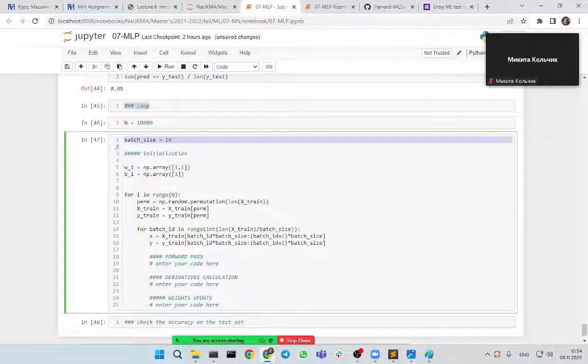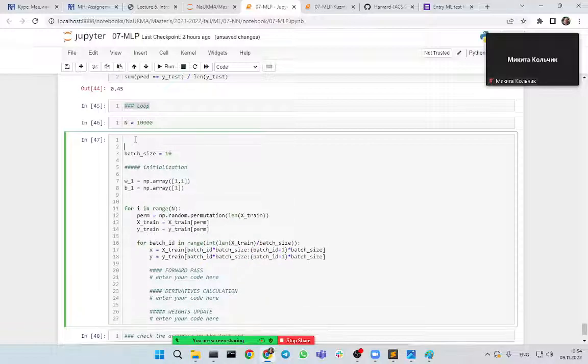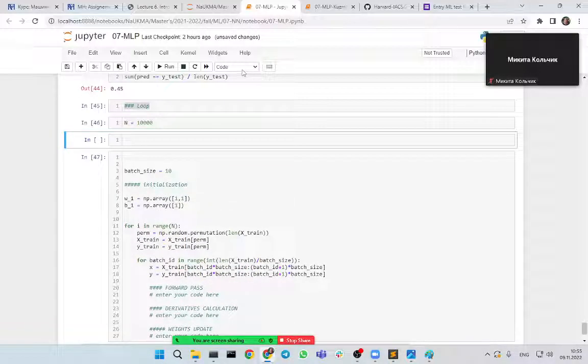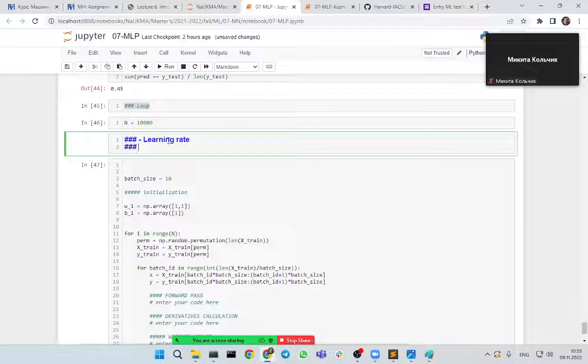You may want to set up a batch size, just to take a couple of instances at the same time to make the network converge faster. Like initially, once again, I'm going to demonstrate this. There are 2 key core concepts. I'll do this in a separate cell. There is learning rate and batch size.